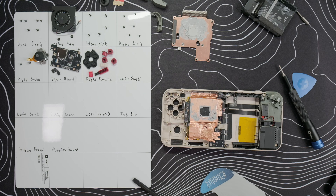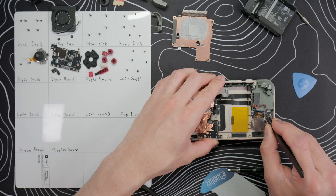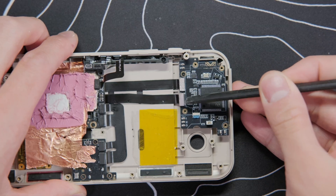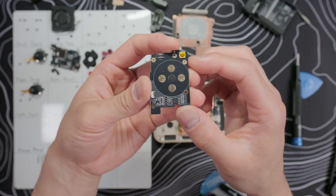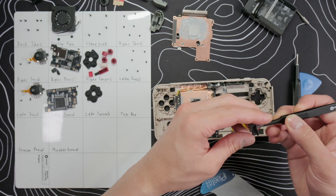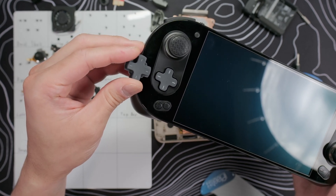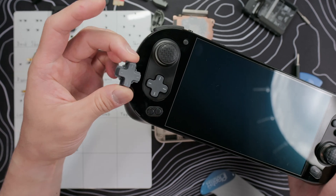The left side is mostly the same as the right. Take out the six screws on the trigger and speaker housing and remove them. Don't forget to disconnect the vibration motor cable. Same with the left stick module — remove the ribbon cable and two screws. Pop off the two ribbon cables on the left side and take out the last screw, and we can remove the daughter board. The D-pad uses a rubber membrane connection. We can pull out the D-pad, select button, and the menu and turbo buttons. The D-pad is mostly the same as the Pocket Evo's, just a little less rounded, and has four divots that match up with prongs on the frame, reducing the clockiness.